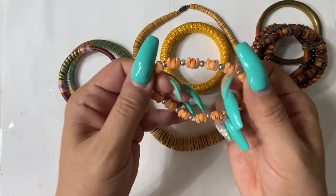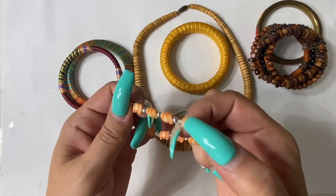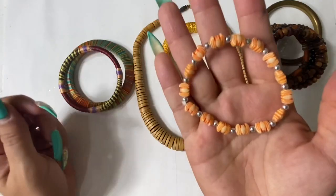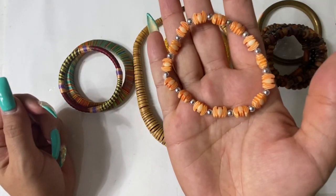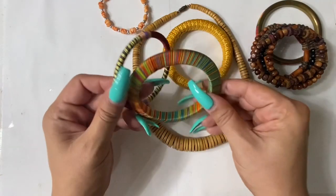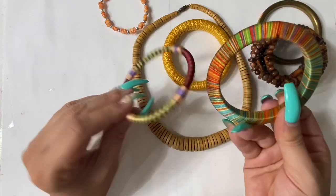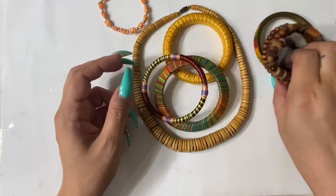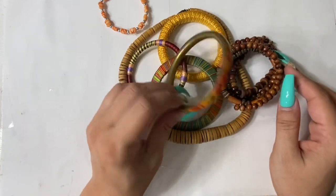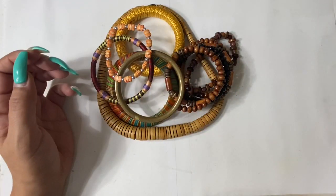Oh, this is cute. This has bats on it. I think it's just plastic, yeah. But that's cute for Halloween, right around the corner. I don't know, $2 if somebody wants that. And then all these pretty string wrapped bracelets. And if anybody wants all this, I can just probably do, I don't know, $10 or $12 or something. So that's kind of cool. I mean, very cute stuff.